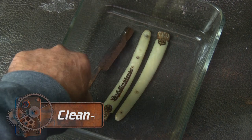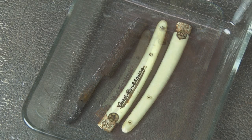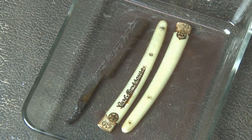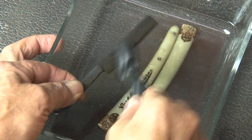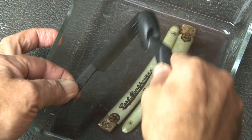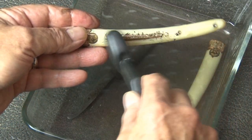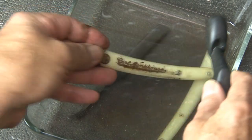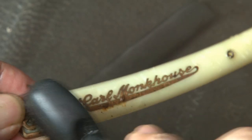It's cleanup time, so that means removing some of this surface rust. We're going to remove the rust off of the blade, and also the surface rust off of the brass trim before we remove that. After a few hours in Metal Rescue, the surface rust is coming off of the blade. Using a gentle brush on the brass trim, the surface rust has come off of that too. This trim is in remarkably good shape considering its age.